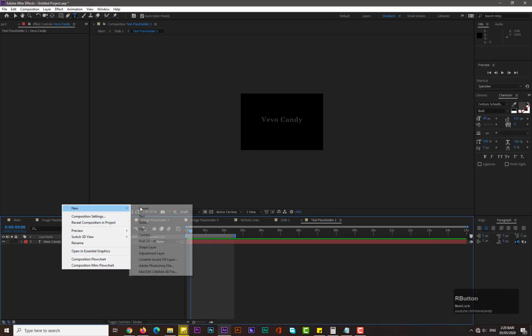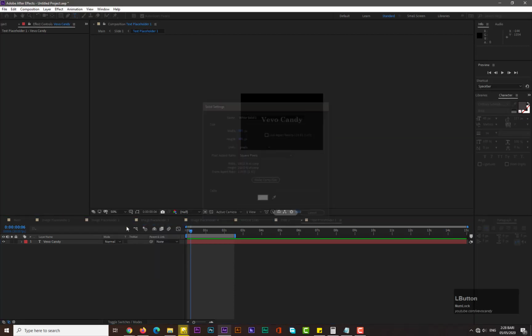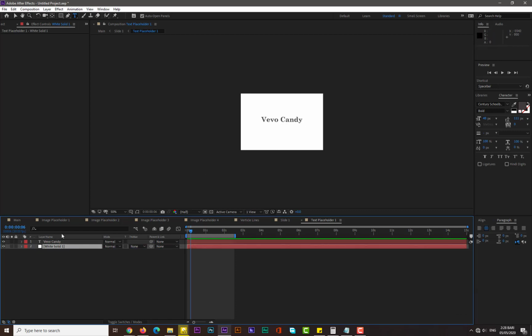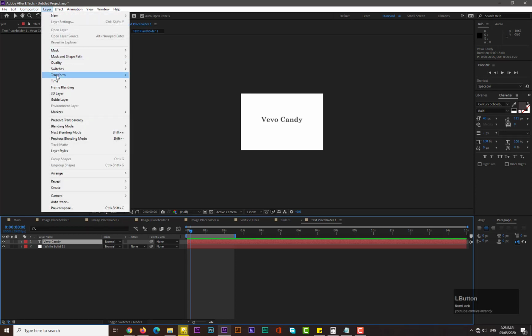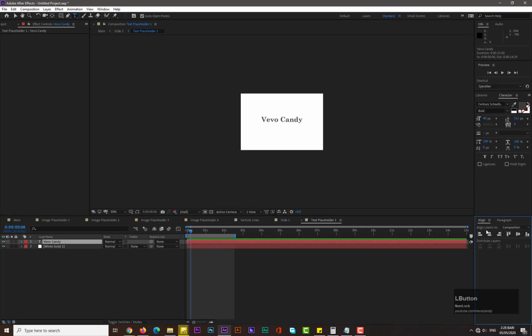Hit OK, take a new solid and the color would be white, hit OK and drag it under the text. Now we have the text. For center anchor point, select the Vevo Candy text, go to layer, transform, and select the center anchor point, align it into the center.